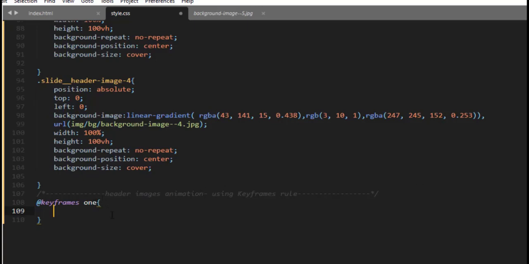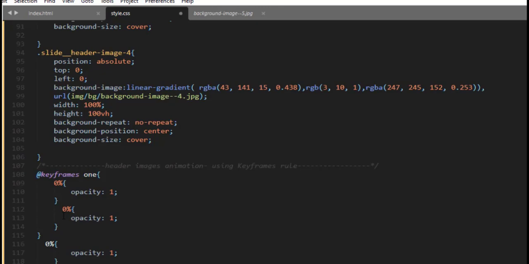Here we have the keyframe rules, and here is 1, which is our animation name. At 0%, what will happen? The first image opacity at 0% is 1. Again let me copy this and paste 4 times. And here is a cool trick. At 25%, the opacity of the first background image becomes 0, and at 50%, the opacity becomes 0 again.